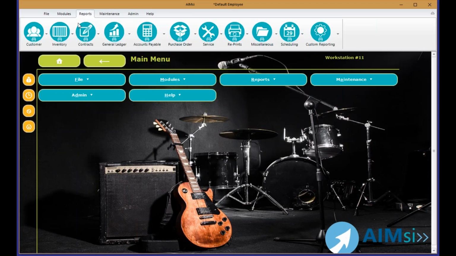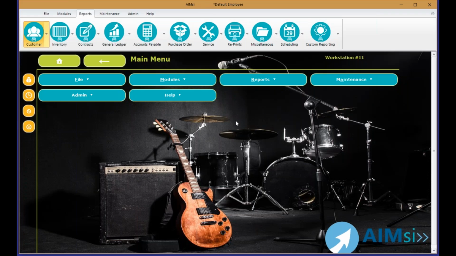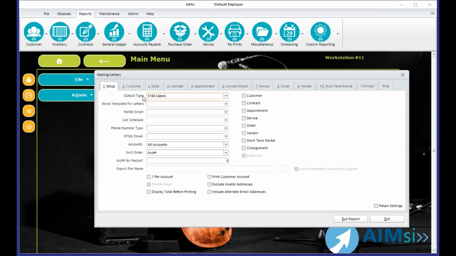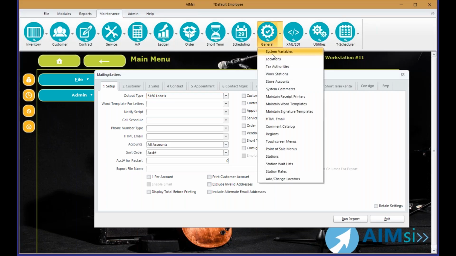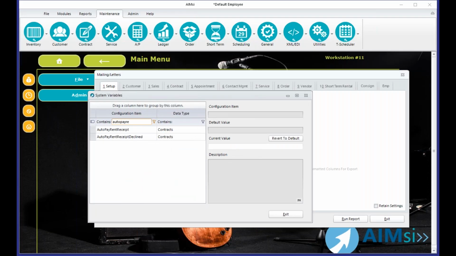So just for everyone else's benefit here, if we take a look at that mailing letters report, and this is just kind of a roundabout way of doing it. I'm also thinking if there's other ways of doing it where you're specifically sending an email to the customer. Actually, I think there actually is a system variable relating to auto pay receipts. Yeah, auto pay rent receipt.